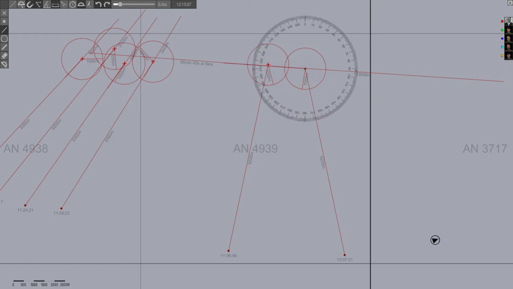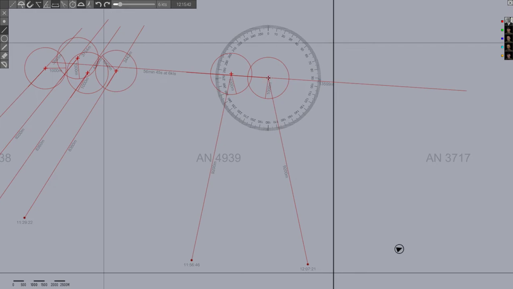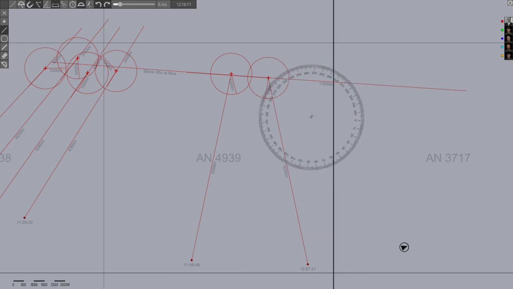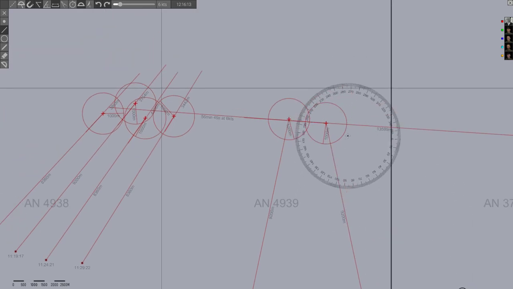You can do that using the protractor. For those of you who aren't aware of how to do that, center it. If I want to take the angle on bow at this particular observation, I press the space bar. That snaps it to the 0 mark on my line, and then I just line up that line with the course line, and then read off the angle on bow, which in this case you can see intersects with the bearing line at about 74 degrees. So that's a good thing to do, is check that as well.